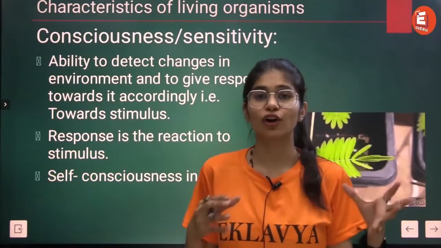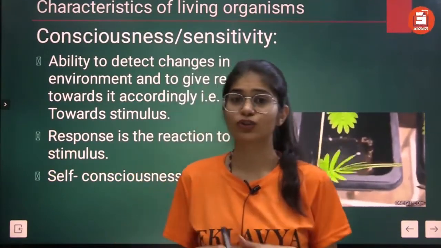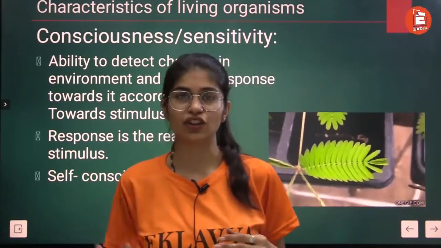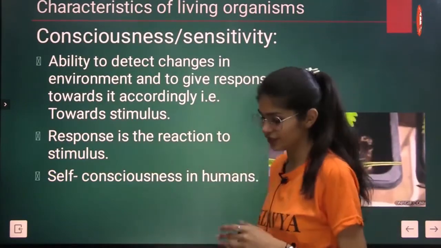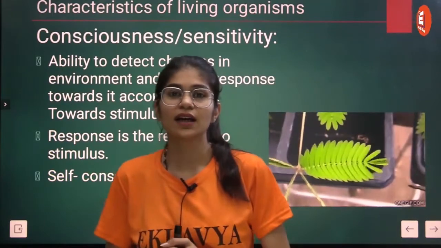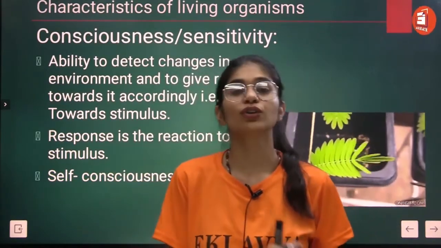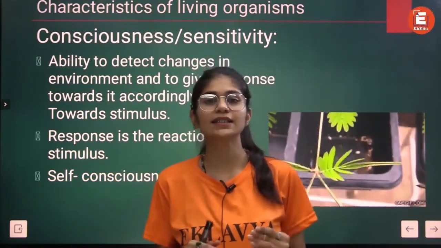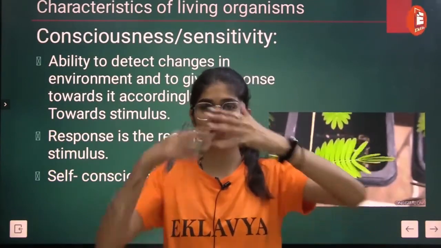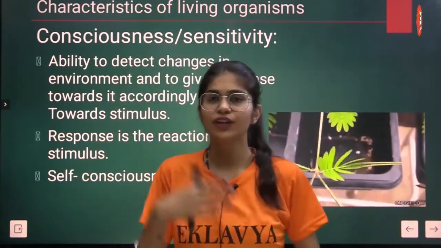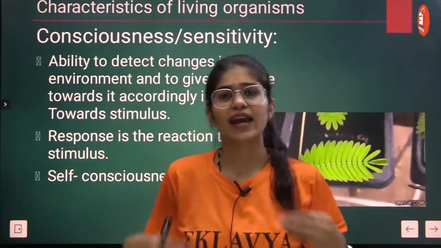So we're going to move further in the chapter. We're going to talk about a lot of interesting things, and we're also going to talk about death and aging. So let's get started. The first topic is consciousness and sensitivity. What is consciousness and what is sensitivity? So consciousness basically is when you're understanding what is happening around you, in the environment, in your room, in your life, anything.